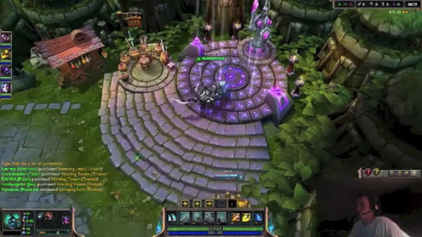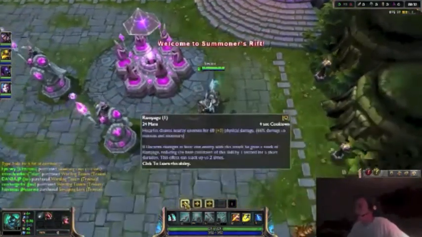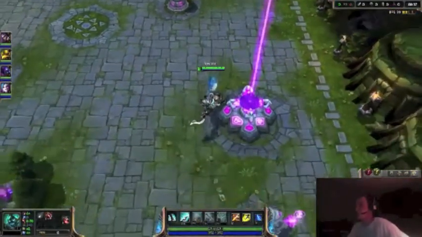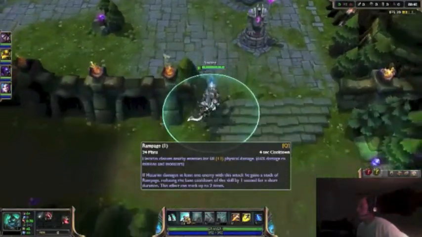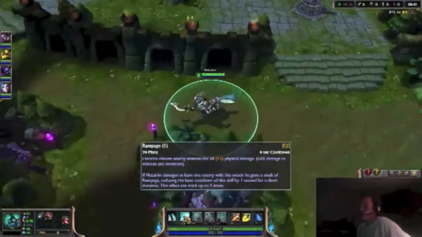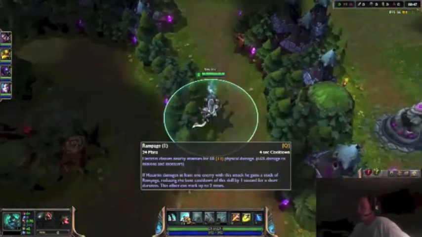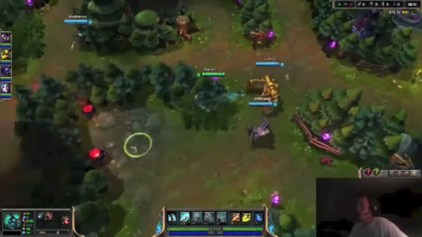Sweeping lens, let's go. I was like, what trinket do I buy? So on Hecarim, I like to go Q first. What my Q does is it cleaves nearby enemies for 60 damage, 66 damage to minions and monsters. And if I damage at least something with the attack, I'll gain a stack of Rampage, which will reduce the base cooldown of Q so I can start casting it faster.